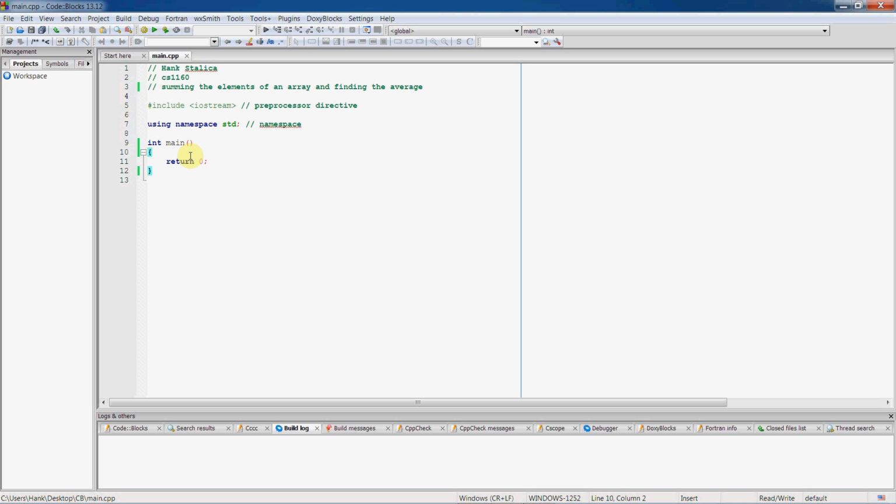Alright, so the first thing that I'm going to do is create an array of doubles. Now I could do this just as easily with ints or floats, but I usually use ints in these demonstrations, so let's do something a little differently. Let's make this array double R, and let's just put some values in here. We'll use an initialization list.